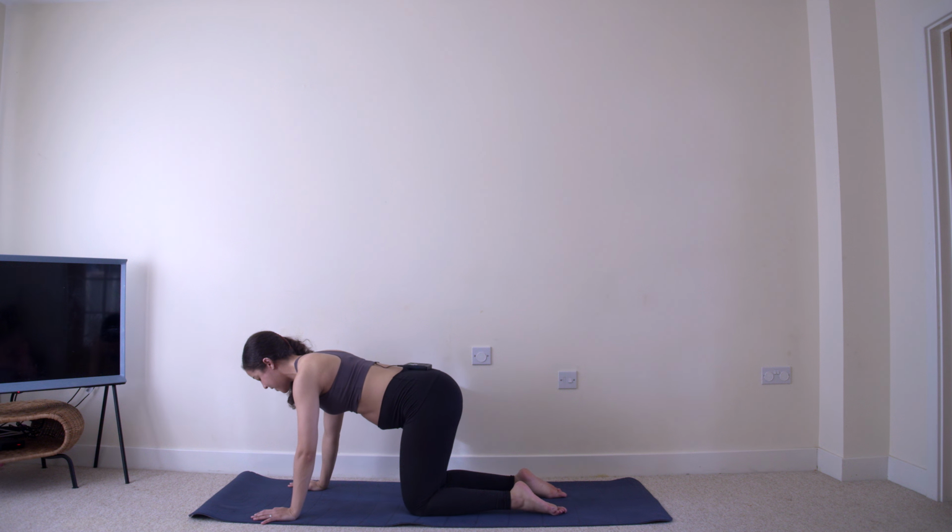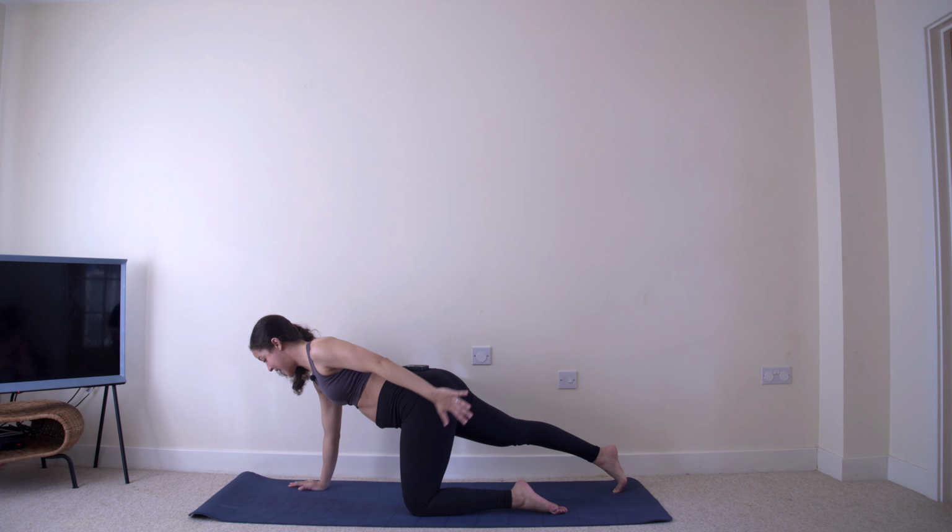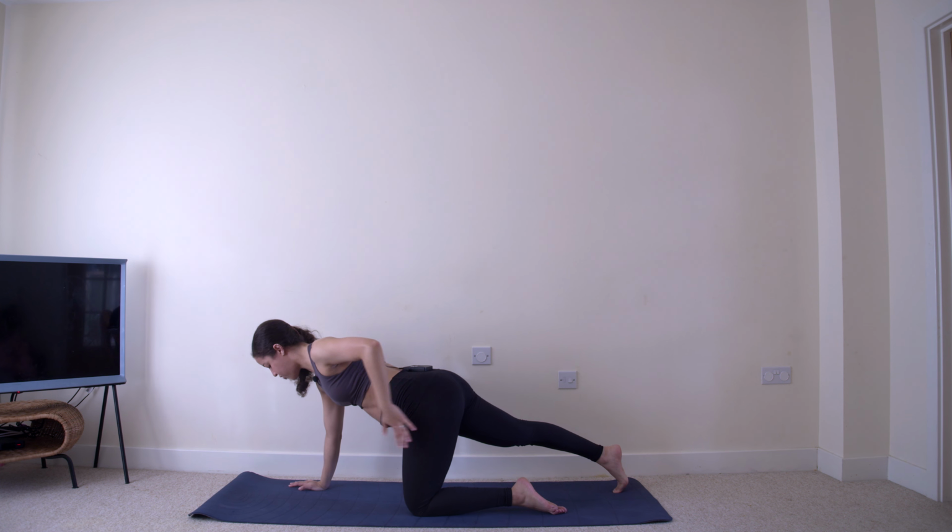Down, other side. This is an exercise that you could potentially add a really small handheld weight to. Maybe 1 to 2 kilos depending on how strong you're feeling, as long as you can control form. 7, 6, 5, 4, 3, 2, 1.